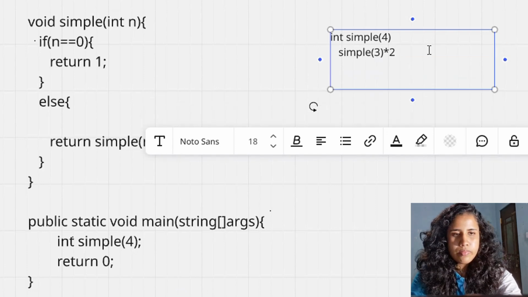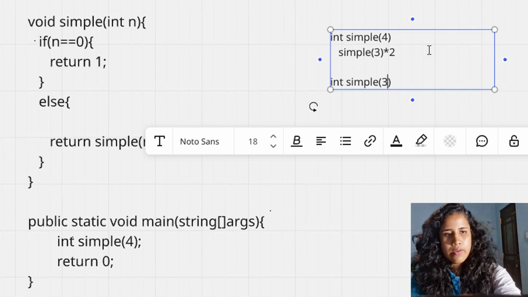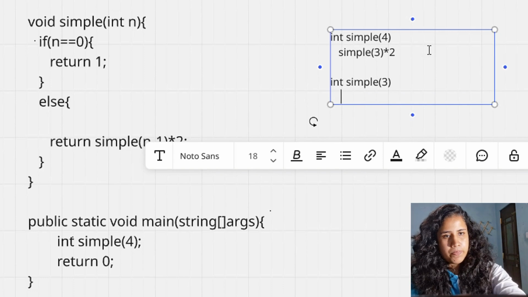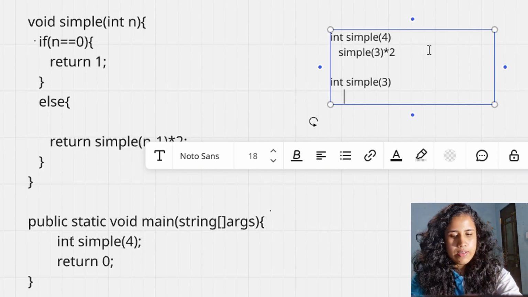So then n becomes 3, int simple 3. In the simple function the recursive call becomes simple n minus 1, which is 2, multiplied by 2.